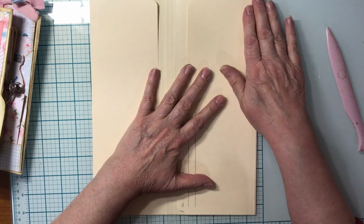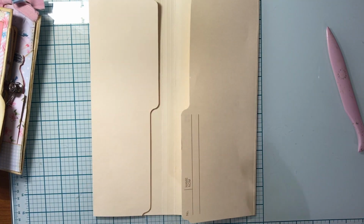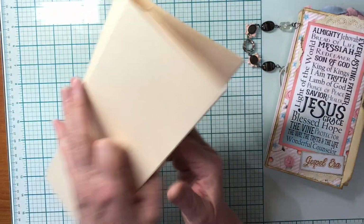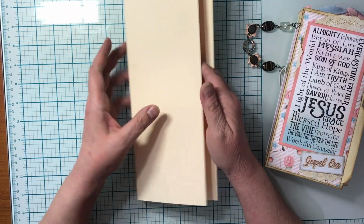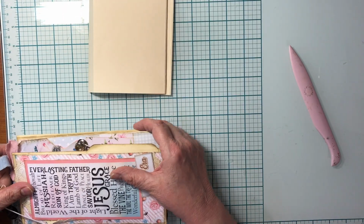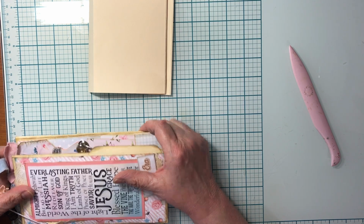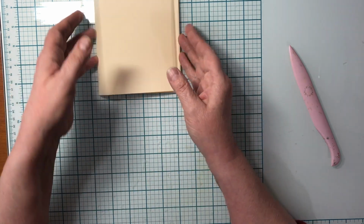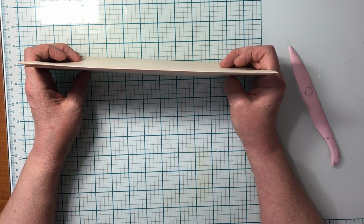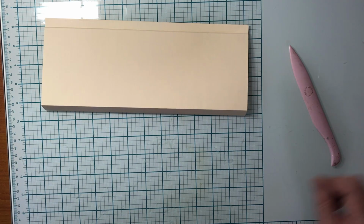So the next thing that we want to do is decide how tall we want our journal. And we could do it like this, but that's a very tall journal. And this one I made 8 1/4 inches. So I think I'll just do the same. Let me see. Yeah, let's just do the same.